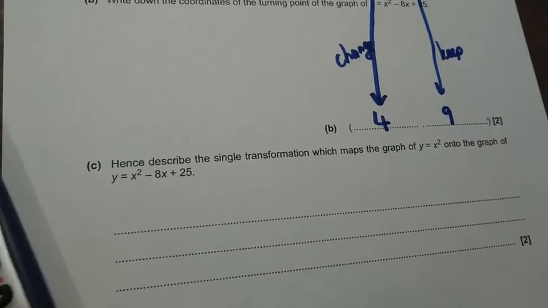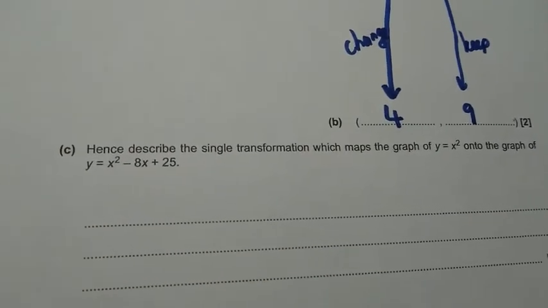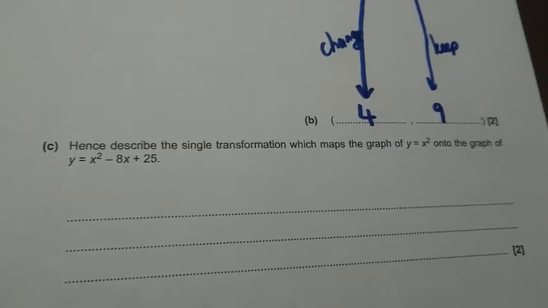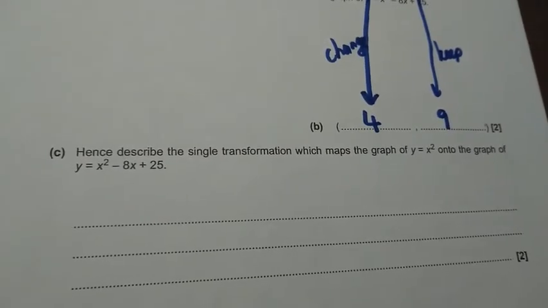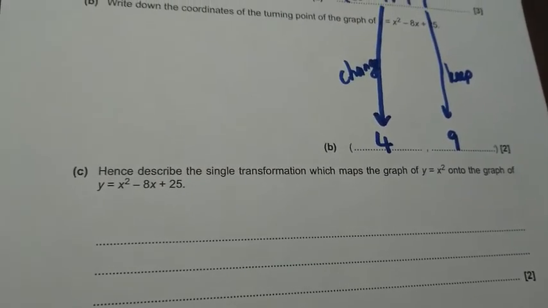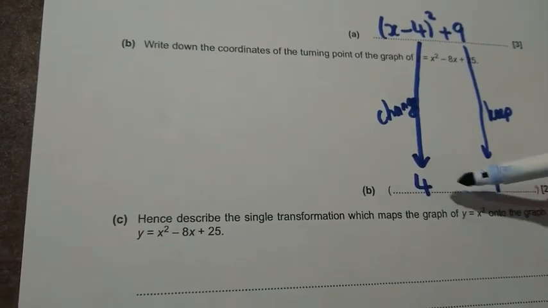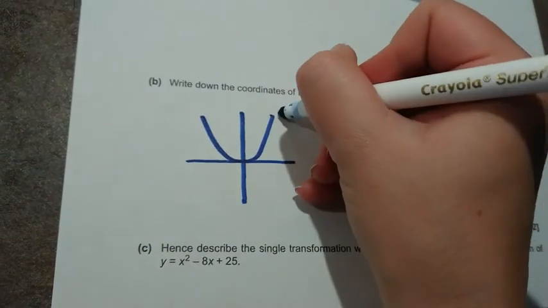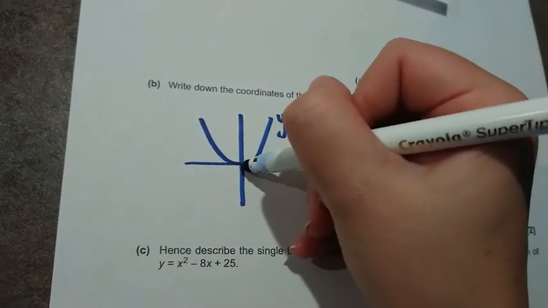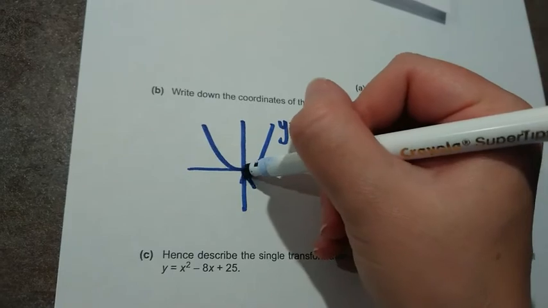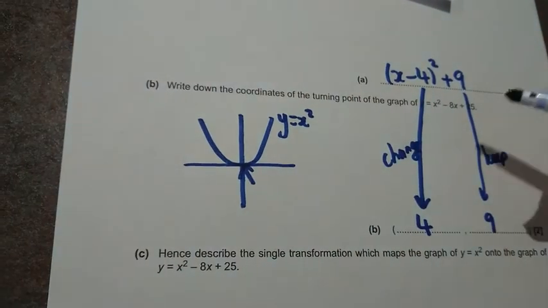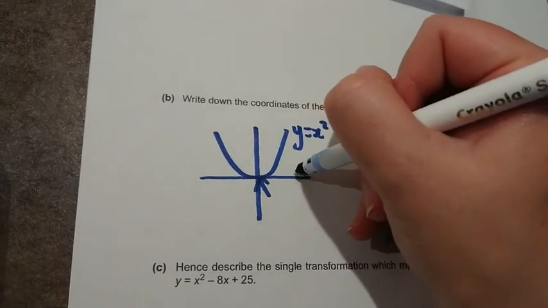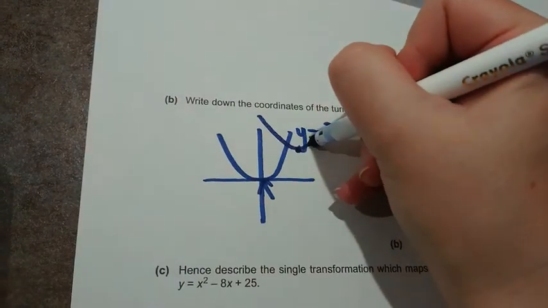So this is the question that I said in class. We haven't really done this yet. It is a topic that obviously I need to do, and I'm quite aware that we need to do this. So transformations of graphs we've not really looked at yet. However, it's not really that bad. What that means is the graph of y equals x squared looks like this, where that turning point, that's what we call the turning point, that bit there, is on 0, 0. Now we've just said actually it's going to go to 4, 9. So that would mean it goes along 4 and up 9.